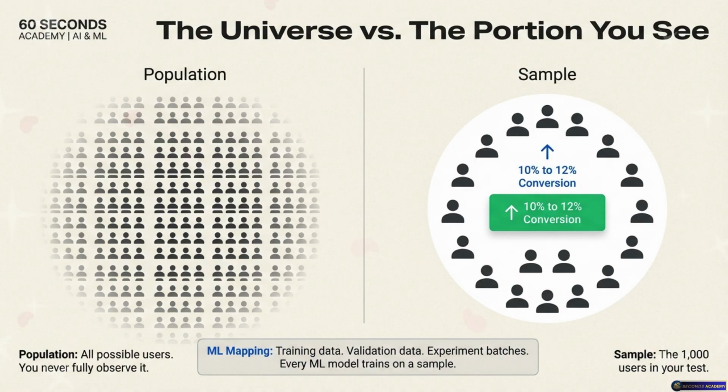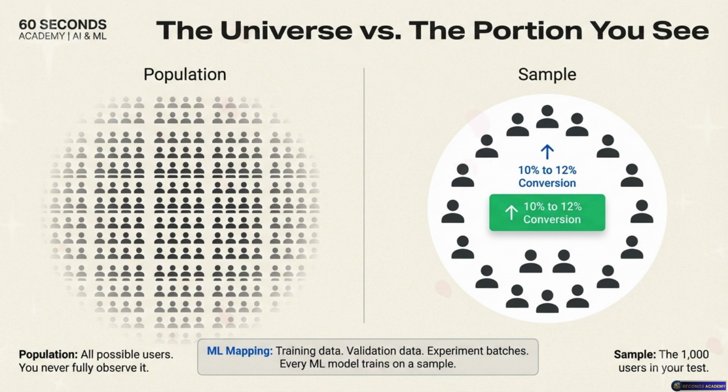I was reading about the sheer scale of the data sets companies use now. Petabytes of information, trillions of parameters. It's so easy to fall into the trap of thinking, well, my data set is so massive, it must be the population. It's a very dangerous assumption. Right. But even a data set with 1 billion rows is just a slightly larger keyhole.